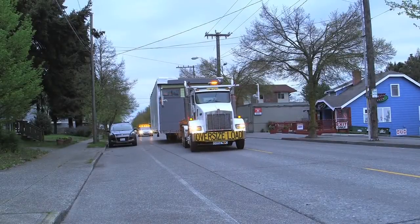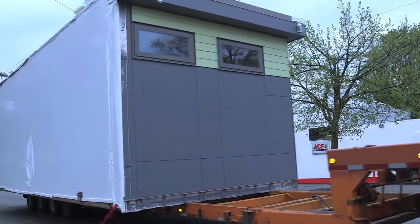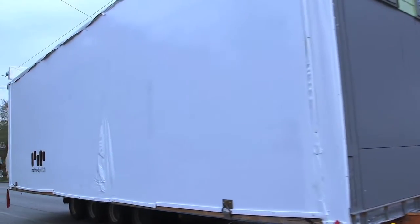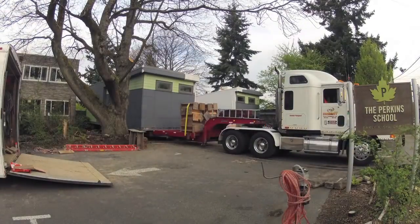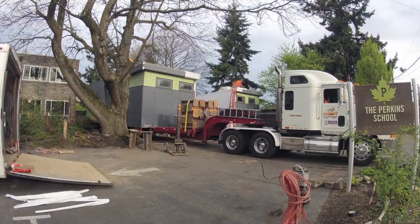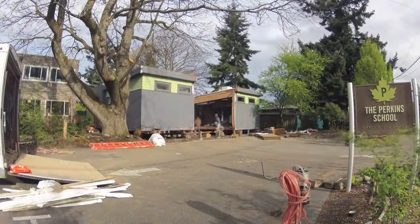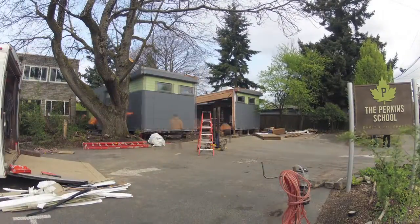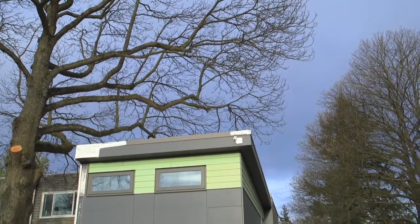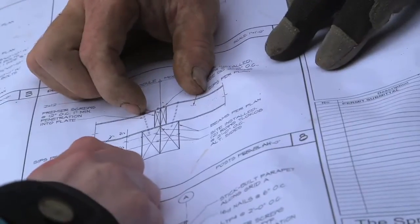Green portables are actually already being developed around the country. One of the first is being installed in an elementary school in Seattle. This structure is the first portable classroom built to meet the Living Building Standards, the world's strictest rules in sustainable building. What we're trying to do is take something that was previously the weakest aspect of the school and turn it into a true asset. This classroom is designed to generate its own energy and harvest its own water.